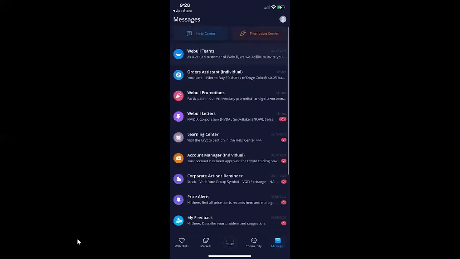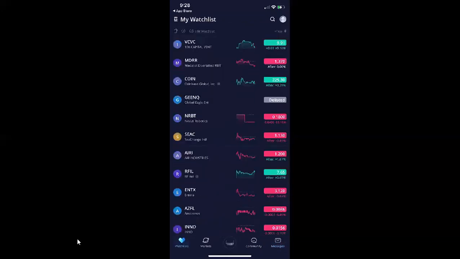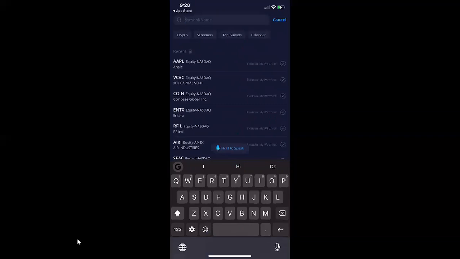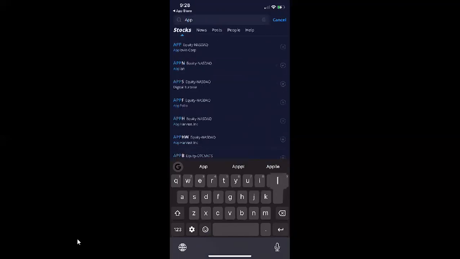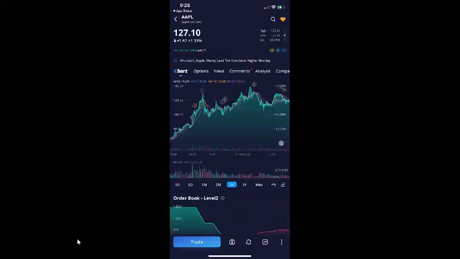Now I'll take you through the process of buying and selling a stock. So let's say, for example, we want to buy some Apple stock. So what we do is we can type in Apple, and in this case, it's the fourth option. Another way to search for it, and the way I would typically search for stocks is by the ticker symbol, which in this case for Apple is AAPL. So if you click on that, it'll take you to Apple stock page.